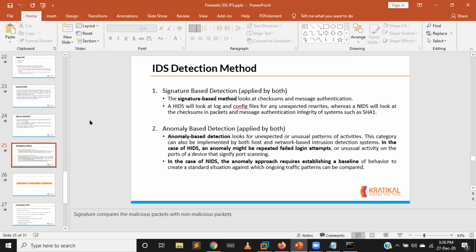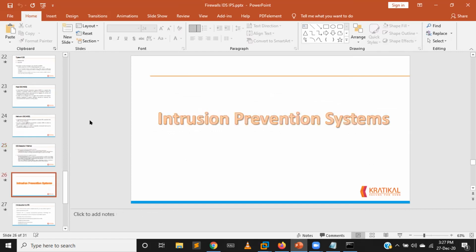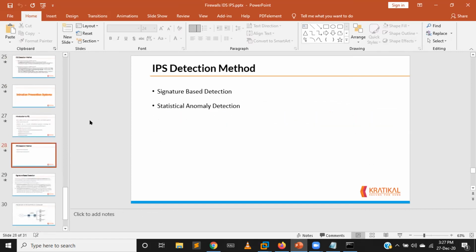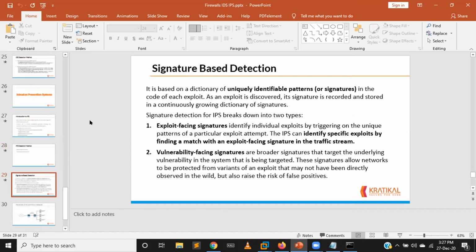Generally, a usual pattern is that after 5 times, nobody is going to enter the incorrect password, because they also know that there is a possibility of account blockage, like their account will get blocked after so many wrong attempts. So that is why they will change the password. This is what the general pattern of activity is. But if the activity is 10, 20 times wrong password, 30 times, it can be a brute force attack. So the firewall is going to detect it and take action over it. That is what we call anomaly based detection. Your IPS also runs on the basis of that, signature based and anomaly detection.